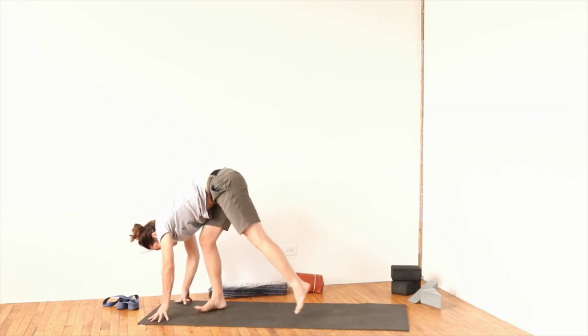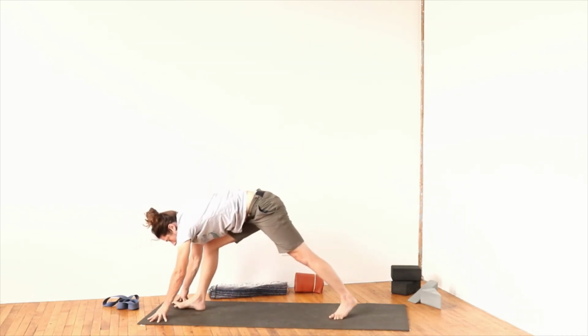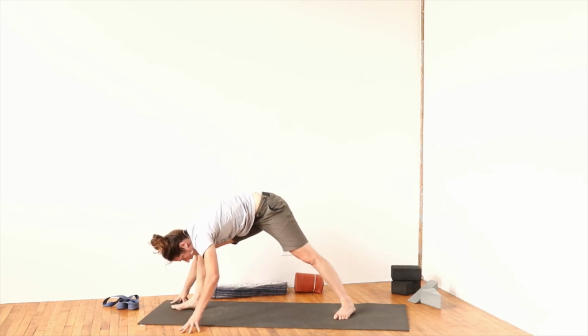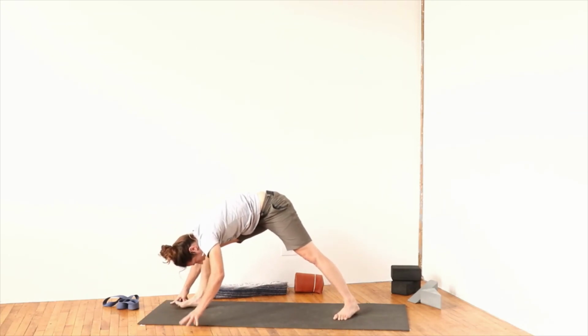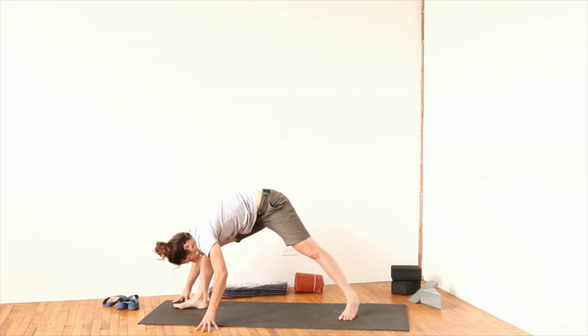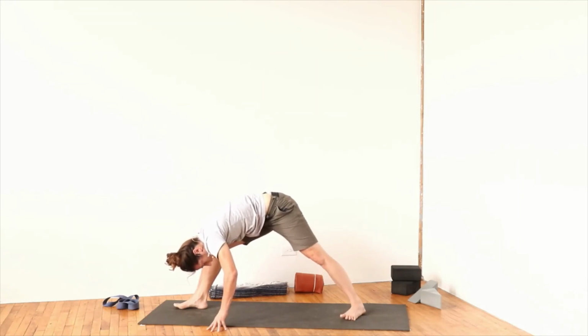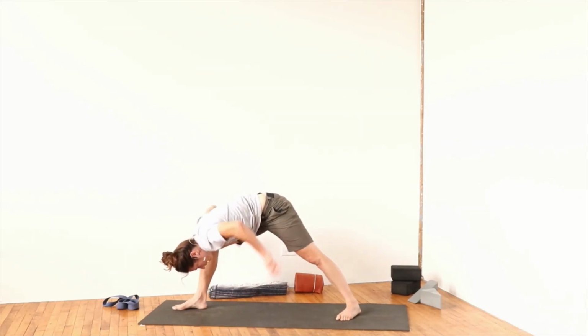Other side. Inhale your right foot forward. I'm going to start off by just resting my ribs on my thigh, letting the head and the neck go. Because here, we can just start to feel the breath in the pelvis, just in case. When I can feel breath again in the back and in the sacrum, then hands can connect, or interlace rather, behind the back.